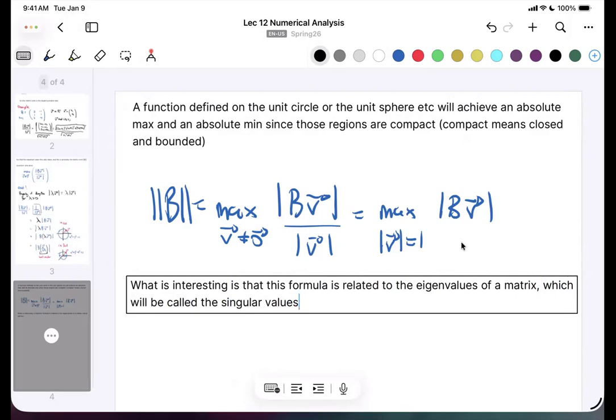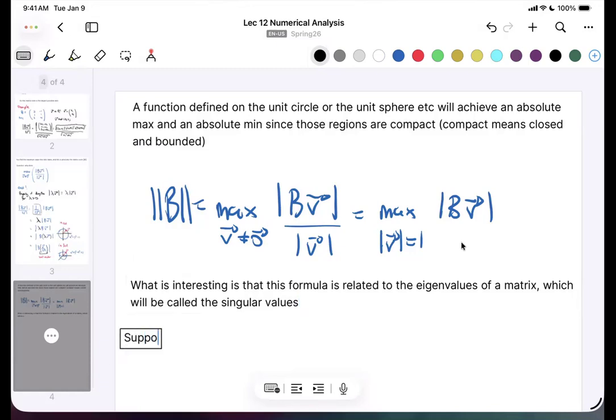It's a generalization of what happens if you can diagonalize a matrix. It's the most general version of that. What can you do if the matrix is not diagonalizable? You can do an SVD decomposition. But let me explain it first in the case that the matrix is symmetric. So let's say that the matrix B had been symmetric. So let's suppose, for starters, that B was a symmetric matrix.